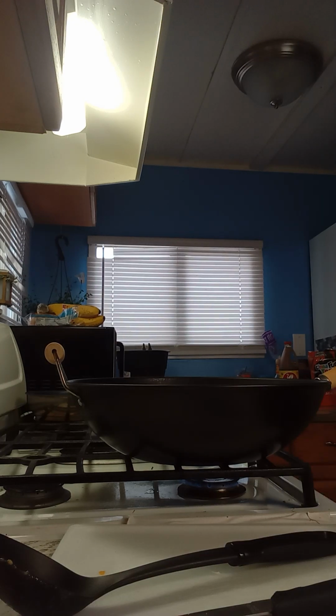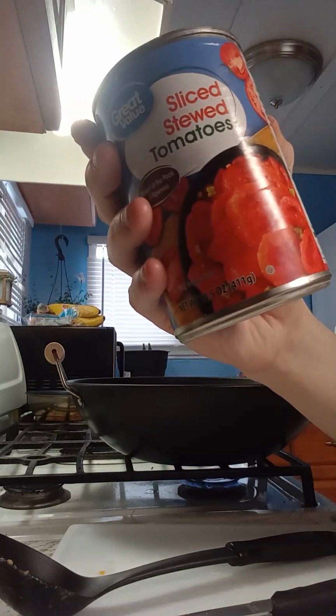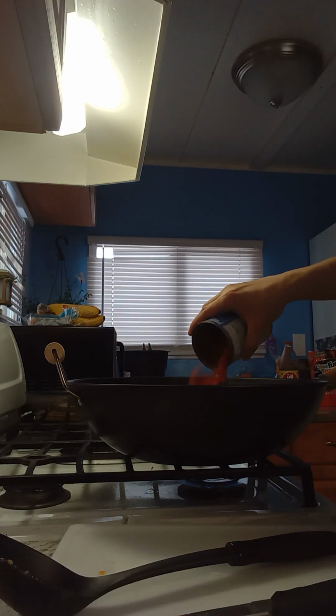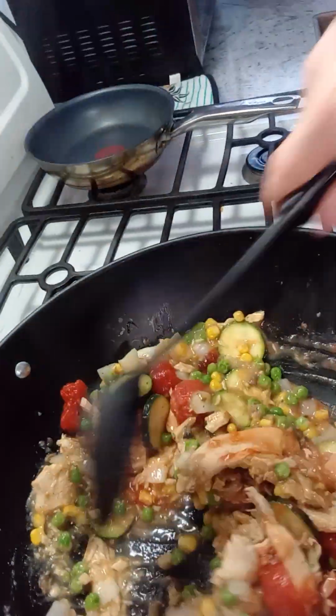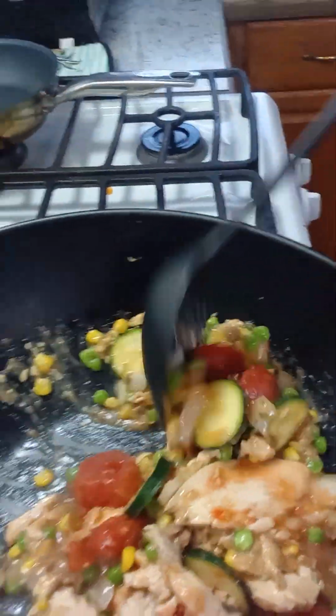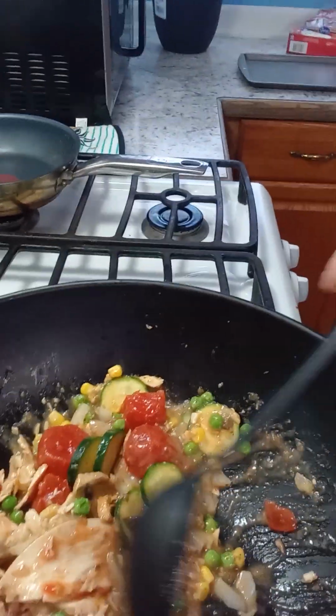Then you're going to want to add some tomatoes to it. Got these fresh stewed sliced tomatoes put in there. All right, yeah, it smells good. It's all steaming together now. Check that out, guys. Looks great.